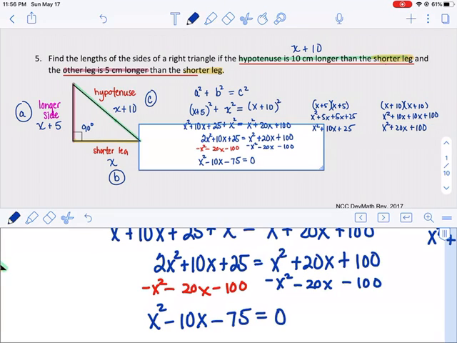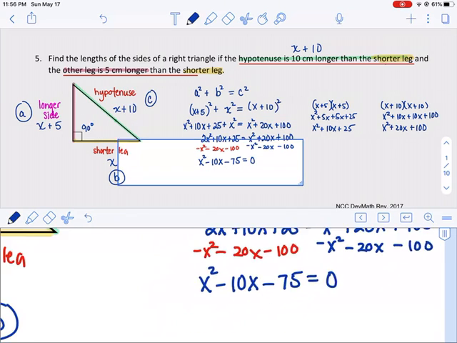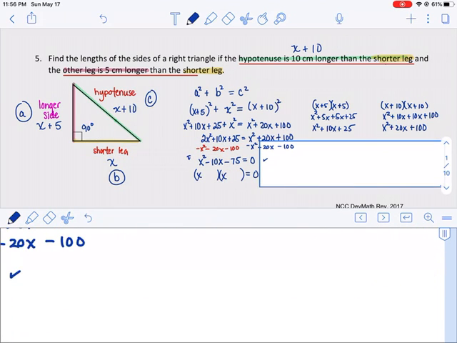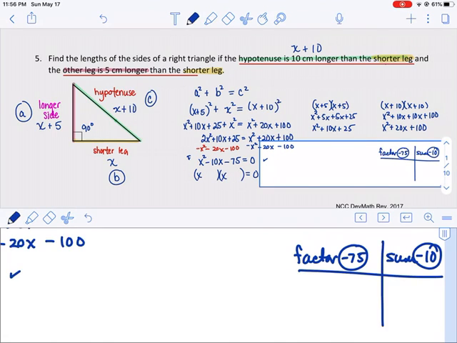So this is the same as another problem where if we're solving quadratic equations, what we want to do is make sure that we're setting our quadratic equation ax squared plus bx plus c equal to 0, and then we're going to try to factor. Now, factoring is always the first thing I would try. So I would say the first terms would be an x times an x. And if you want to do that little thing where we were saying the factors of negative 75 that sum to negative 10, let's see what we get here.